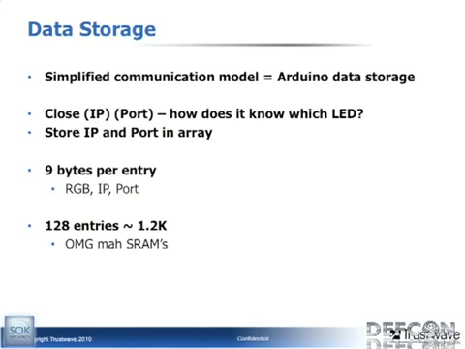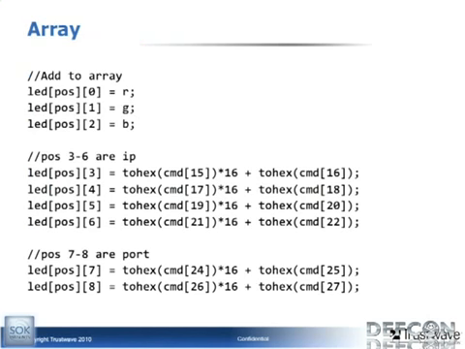So how would I do that? I store the IP and the port in an array. There's 9 bytes per entry. I had to do the math. It came out to like 1.2K. I was like, oh my God, I took up 1.2K. That's such a beast. It's like bloatware, you know? So there's the array, multi-dimensional. Isn't that awesome? To say multi-dimensional. It's different positions of the LED matrix, and then I've got a little 2-hex command I wrote in there, a function to convert this stuff over. So that's some code there.